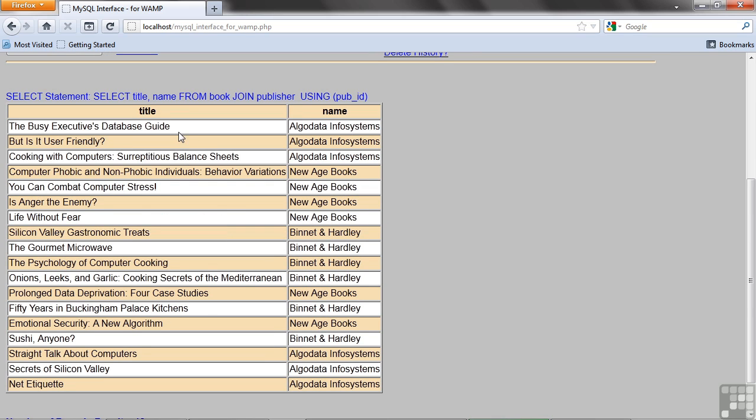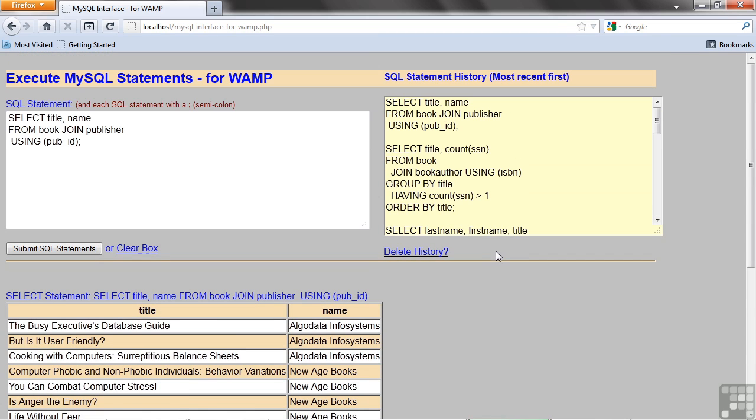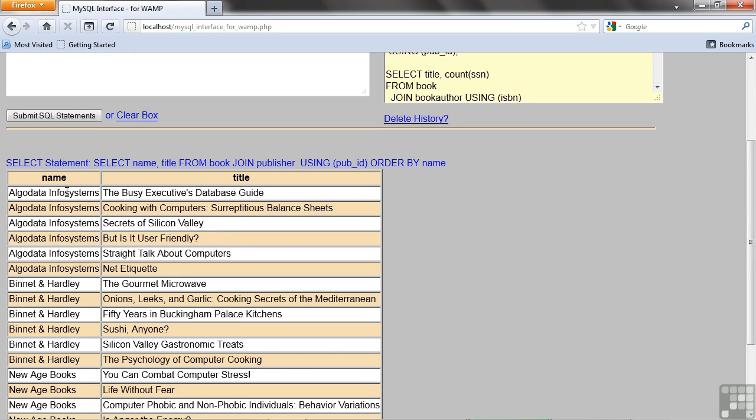We've got the title, the book title, and who published them. It's not in any particular order. I might want to get it in order. I could take the publisher name and put it in the front, put a comma here, take out that comma, and remember that the order by has to be the very last clause we specify, always. Order by 1. Or perhaps a little bit better would be order by name. Let's try it now.